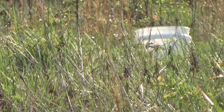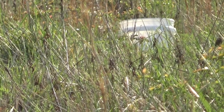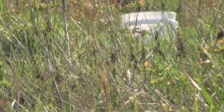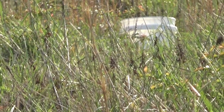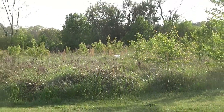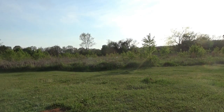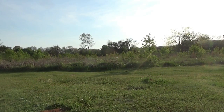All right, guys, you can see that white bucket out here in this little field. There's about, I don't know, maybe knee deep in grasses. Let's zoom back out. Maybe about 50 yards or so. There's a short cut grass right in front of it.